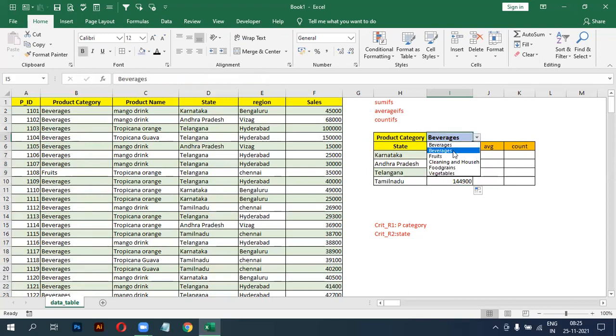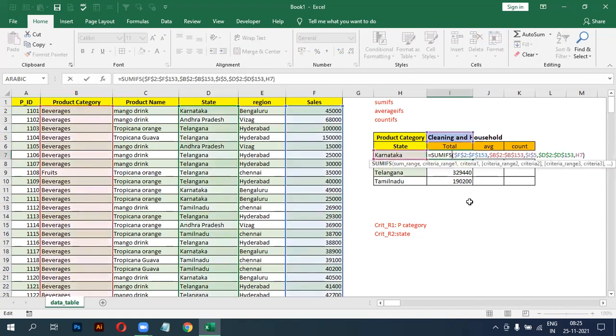Suppose you select any other thing, like fruits, see here. Then if you select vegetables or food grains, see here. When you select any product category, the data comes automatically, because the formula is very clear.